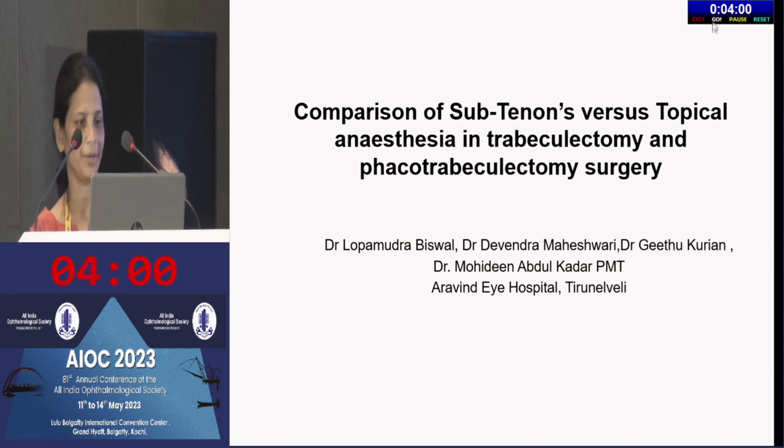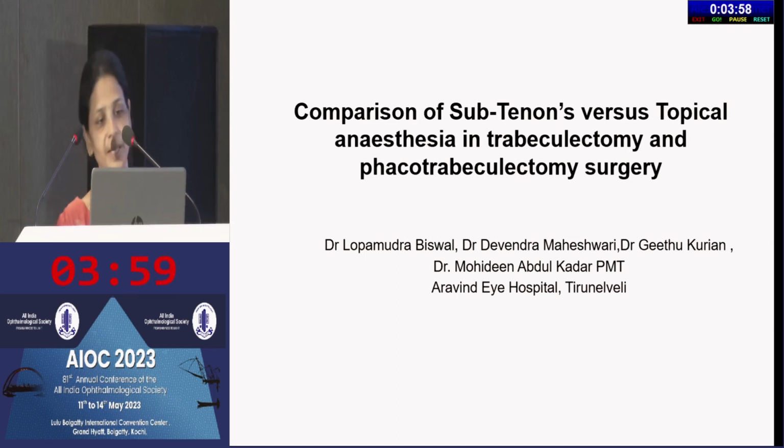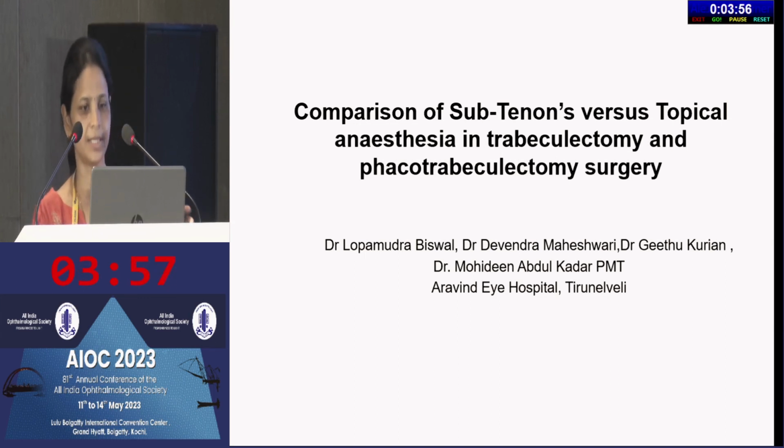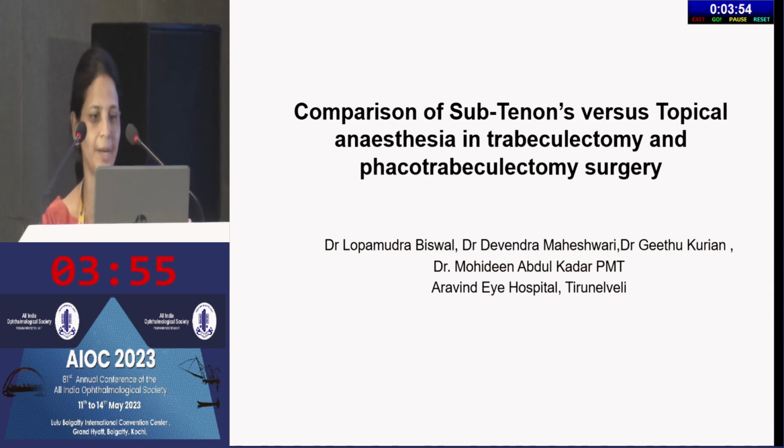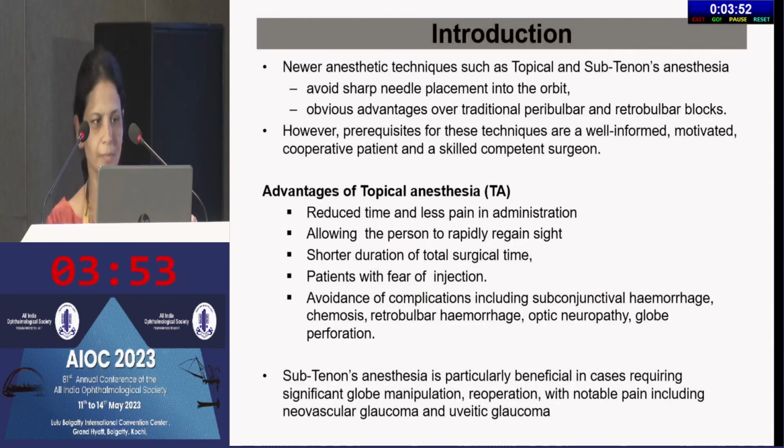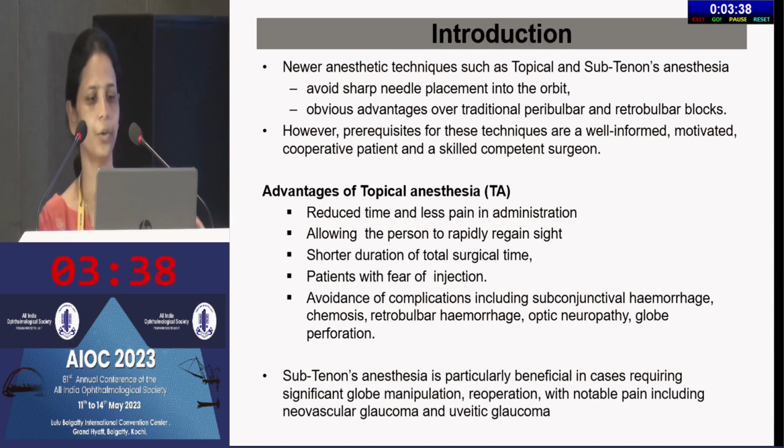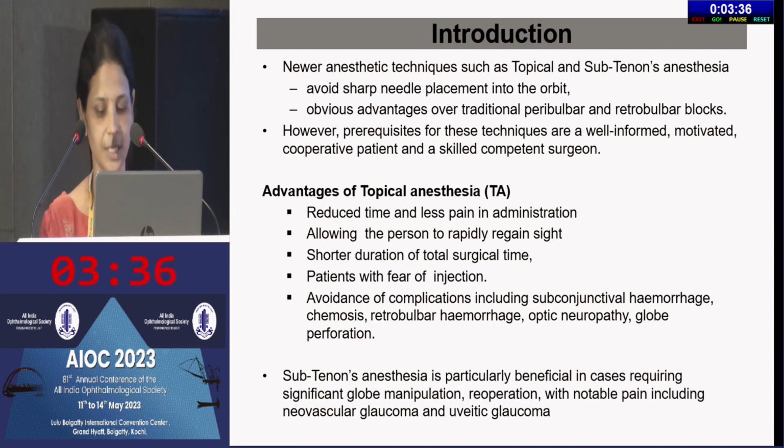Good morning, everyone. My topic is a comparison of subtenon versus topical anesthesia in trabeculectomy and phacotrabeculectomy surgery. The newer anesthetic techniques, topical and subtenon, avoid needle placement into the orbit, with obvious advantages over traditional blocks. However, the prerequisites of these techniques are a well-informed, motivated, cooperative patient and a skilled, competent surgeon.